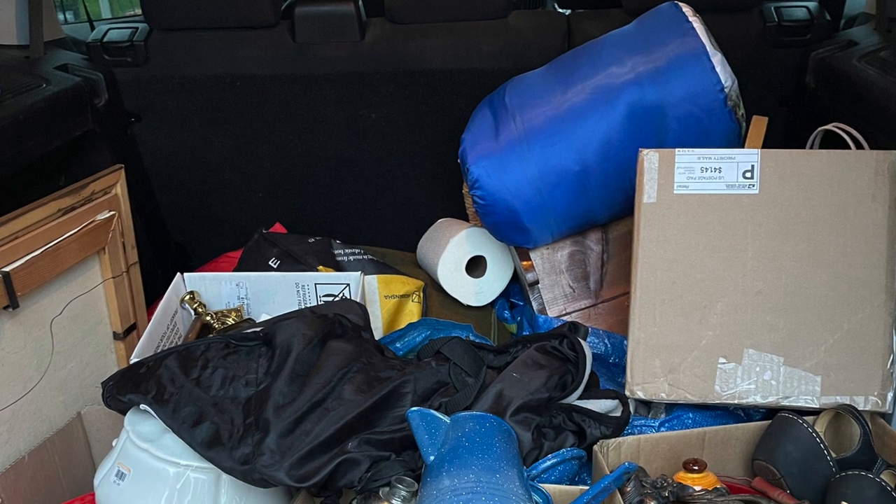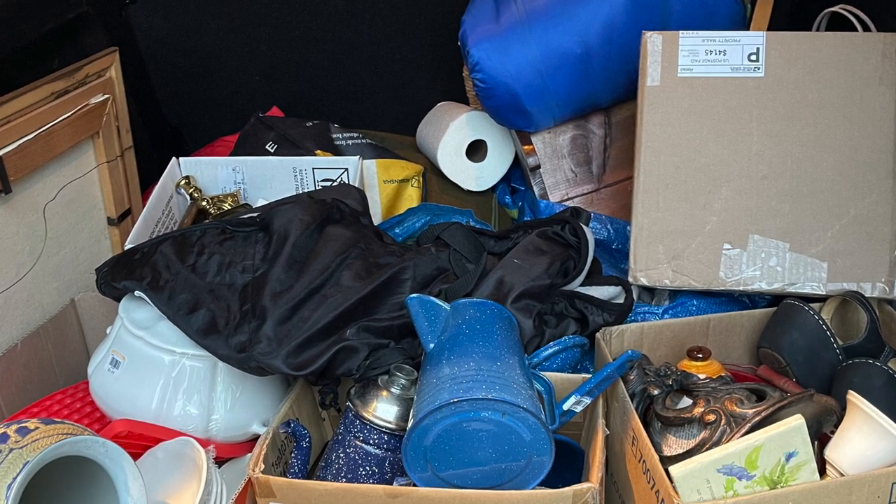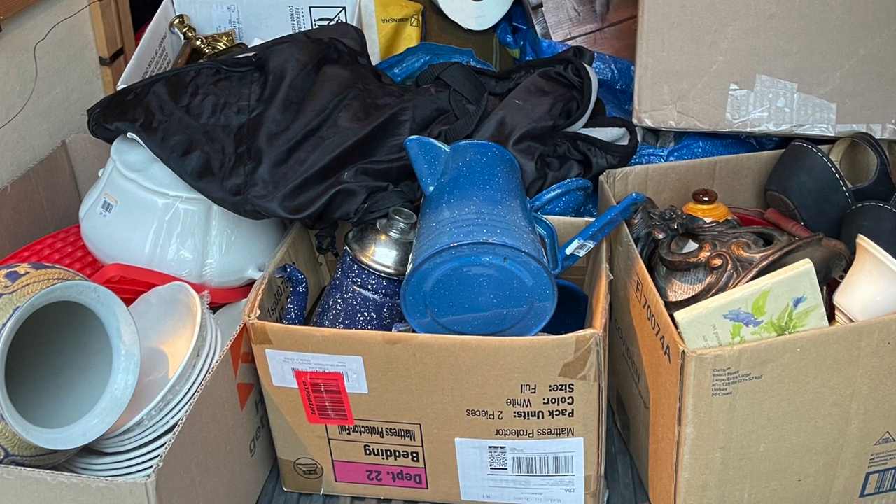On the way home we hit a church rummage sale. Unfortunately the battery on my phone was dead so I didn't get any pictures, but we did get a ton of items and my car was loaded up for the trip home. Who doesn't love a road trip with a great thrifting adventure? It was so much fun. My daughter and I really enjoy just hitting the road for a day. I know it's a long way to travel, but we're making memories and finding amazing items.